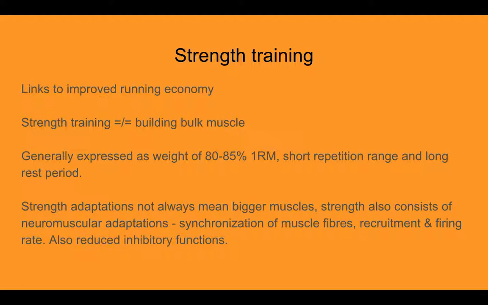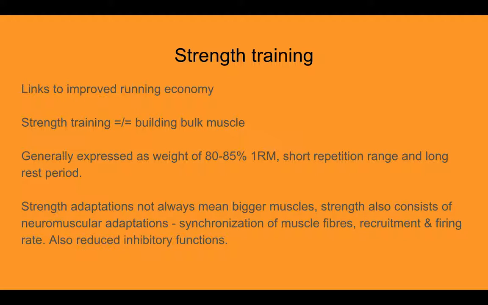All right, if you guys are still with me, we're going to talk about strength training. Strength training has been linked to improved running economy, which, if we go back up there and look, if we can remember, running economy was cardiovascular, skeletal oxidative, and biomechanics. So strength training can help our biomechanics. Strength training does not equal building bulk muscle. That equals is my version of does not equal.